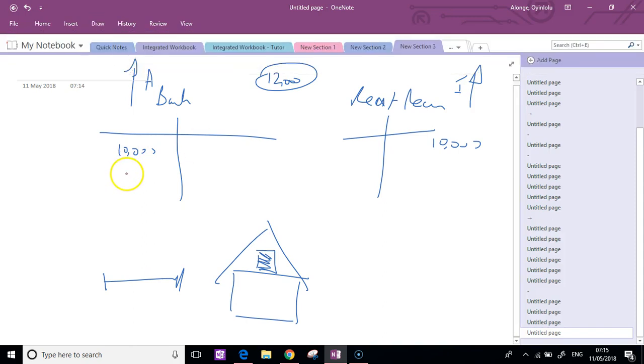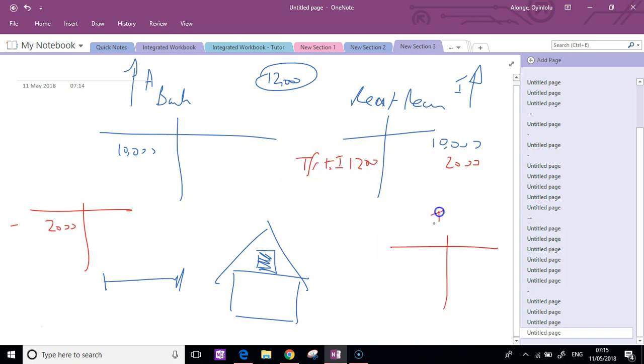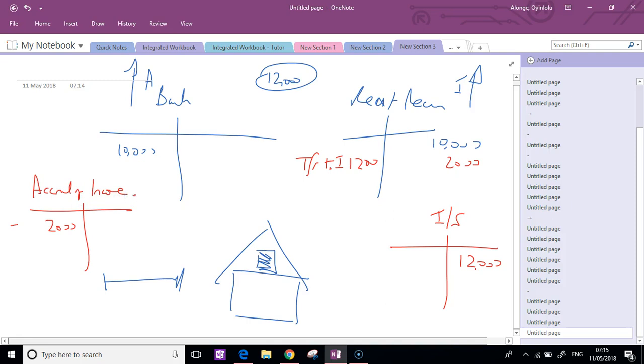So what do I need to do? Well, I haven't received it yet, but I am owed it. So I'm owed 2,000, and that's the 2,000 there. Remember, I transfer this to the income statement, 12,000, and that's my income statement right there. You can see my income is all on the credit side, and all my expenses are on the debit side. That's exactly what happens. What do we call this thing? This is the question. We call this thing the accrual of income, right? The accrual of income.